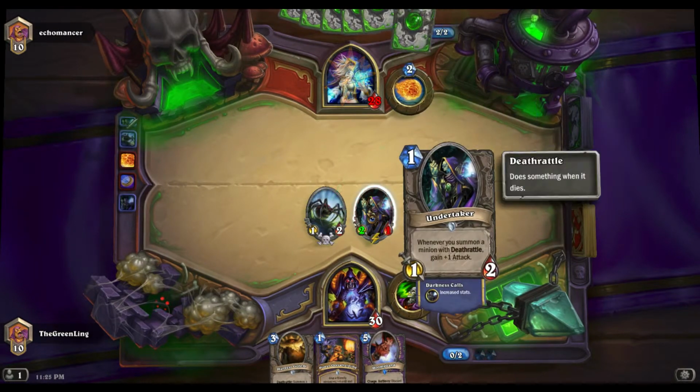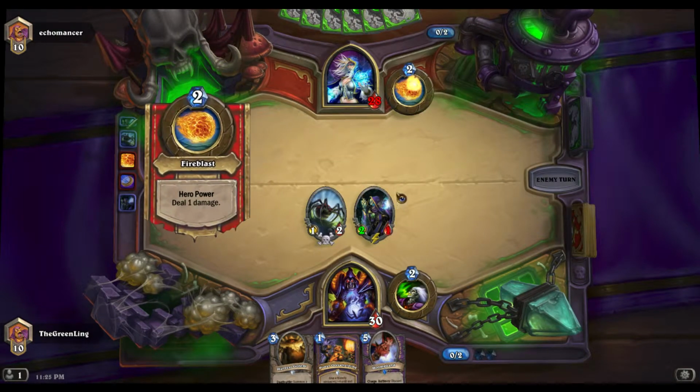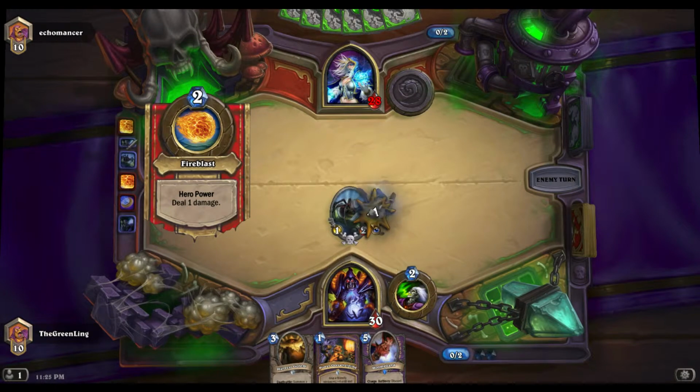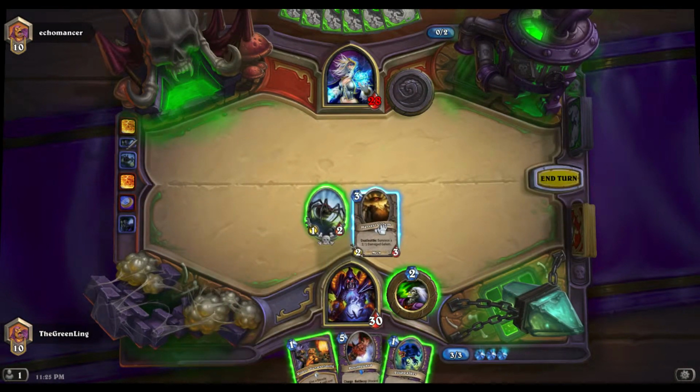Waste your coin. And that's the thing. Before, it would be a 2-2. It would still have 2 health. Now he can actually just kill it straight out. So that's how big that change is. It let him kill Undertaker, where here it would be a 3-2.